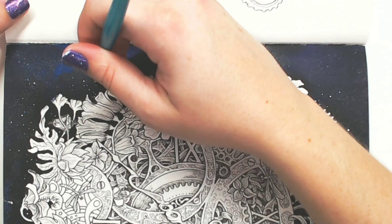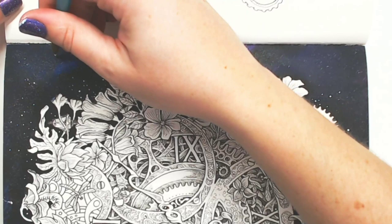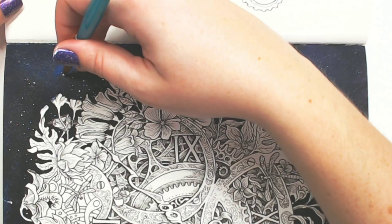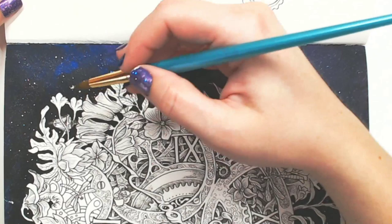As far as the actual chatting goes, I know it's sometimes hard to keep up with chat, but you get used to that as well. Now I love coloring with you guys. It used to be so scary to me, but the more you do it, the less scary it gets and the more fun it is. Now, whenever I miss a stream, I actually miss you guys. I literally feel sad that I can't stream. So it's gone from being terrifying to being a part of my life that I don't want to live without.